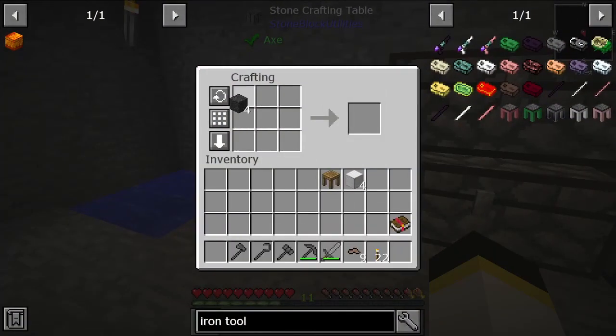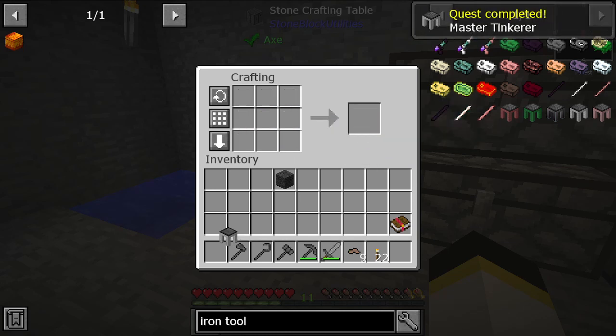There we go. So 1, 2, 3 across the top. Cast a tool station in the middle there. Sorry, I said crafting table, I meant tool station. The 4 blocks of iron there. That makes the tool forge.